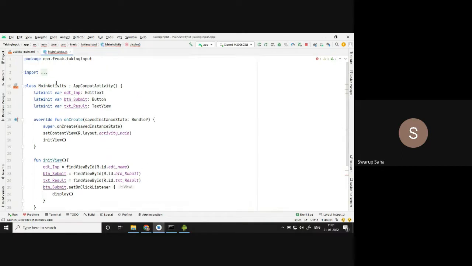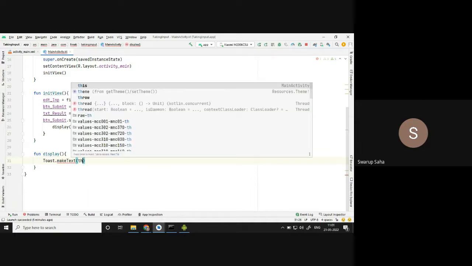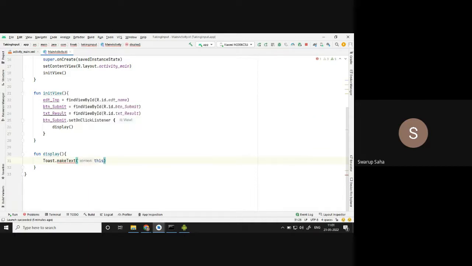So in which class are you right now? You are in the main activity. The first parameter is the class name. You can write the class name or you can write the this keyword. This means the current instance, the current class. The context means basically the class. So this means in which class the toast method is getting defined. That's what Android is trying to understand. Android wants to know in which class this function is getting defined. So the first parameter is this.